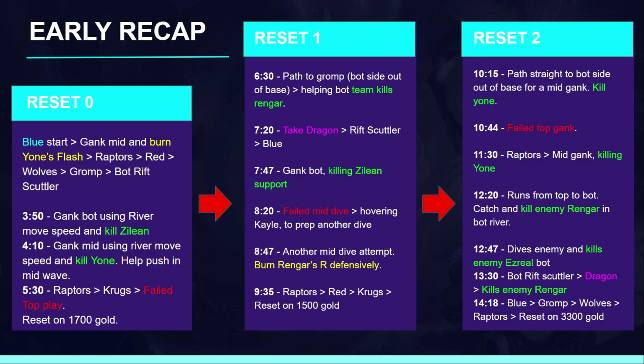So let's just recap here. I just want to quickly recap what happened in the early game. So again, we blue started, we ganked mid, we burnt Yone's flash, which was really, really important in terms of a small win that's going to lead to a big win, which was a kill on him later. Found a free kill bot, went for that, and then executed our game plan at 4 minutes 10 seconds.